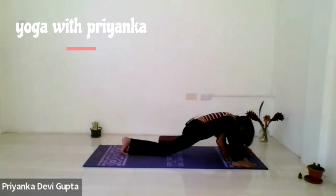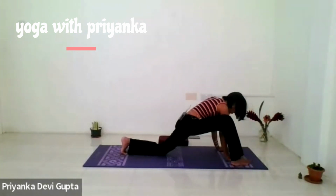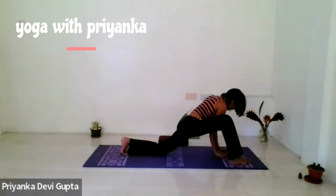Notice if your mind wanders while you're holding lizard. And then on your next inhale, straighten your arms. Take your right arm under your right thigh. So if you want to adjust your right foot, please do.